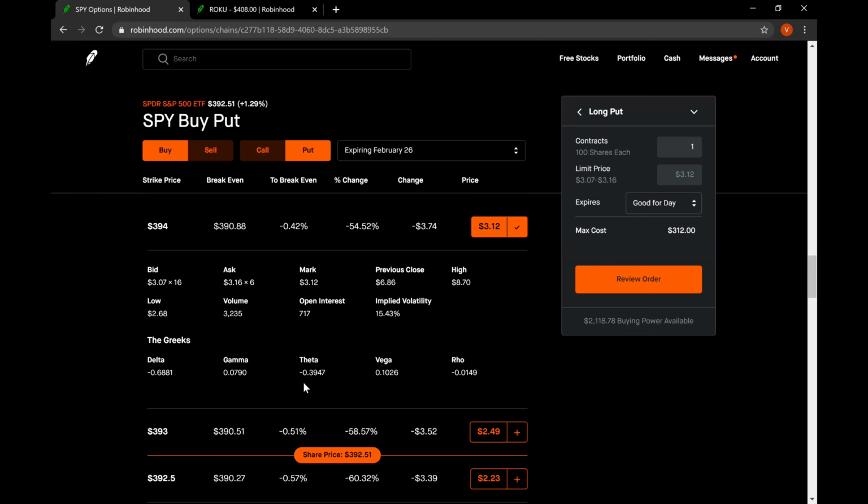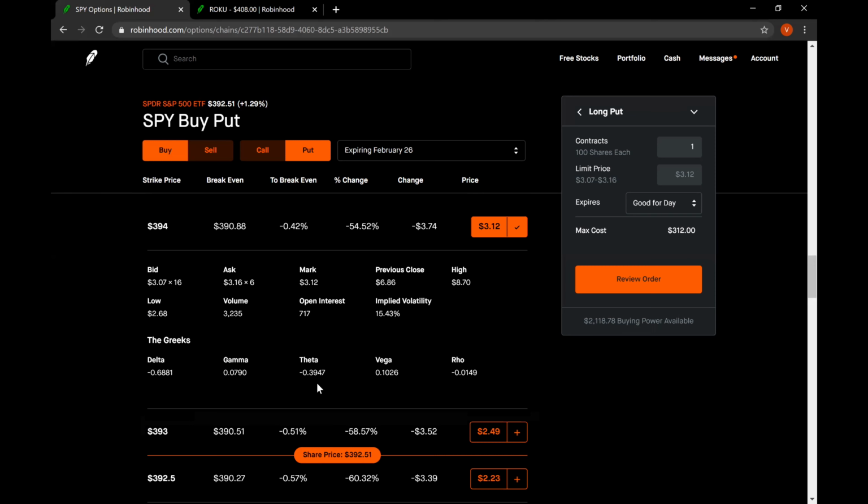And then, like I said, the theta is always going to be negative. That number, it never turns positive. So this number is the hypothetical number, how much you should lose for every day that you hold this contract. So, you should be losing about $39.47 for every day that you swing over to the next day. All right, so we talked about the put options, the call options. We talked about the bid, the ask, the volume, the open interest, the delta, the theta.